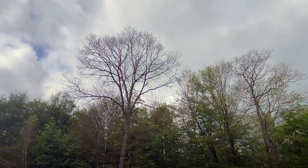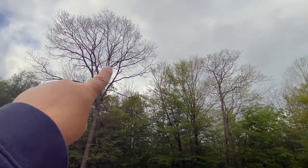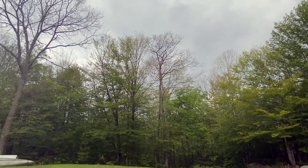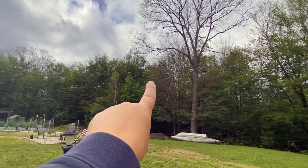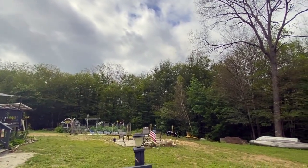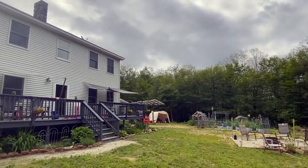Okay, let's now go to the next one. So the caterpillars that we had around are starting to dwindle. We don't have as many, but they have eaten all the leaves off this tree and several trees. They've been working on all these, that tree over there, several all through the woods, all the way around these trees way up there. They've defoliated lots of the trees around here. It sounded like rain when they were chewing on the leaves.